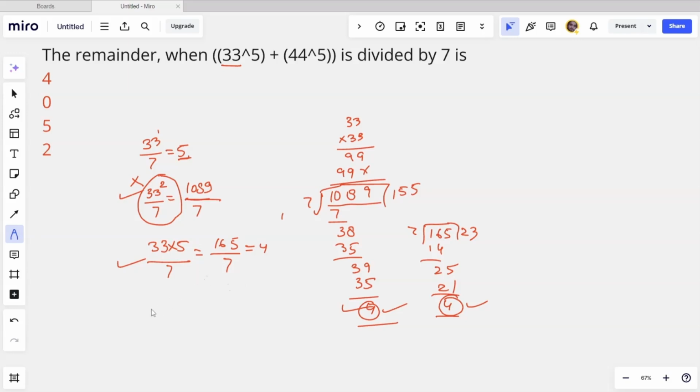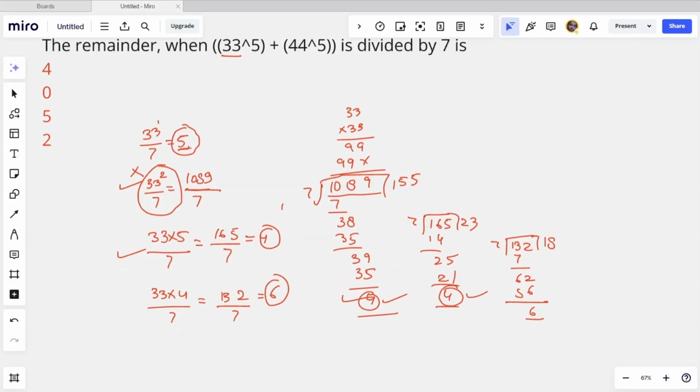Okay, so our base is 33 and our previous remainder is 4. Divided by 7, 4 times 3 is 12, 1 carry, 4 times 3 is 12, and 1 carry, so 132 divided by 7. What will be the remainder? 132 divided by 7: 7 times 1 is 7, and 6 2, and 7 times 8 is 56. So as you can see, our remainder is 6. Okay, so the next remainder is 6. Let me circle this. So these all are our remainders.